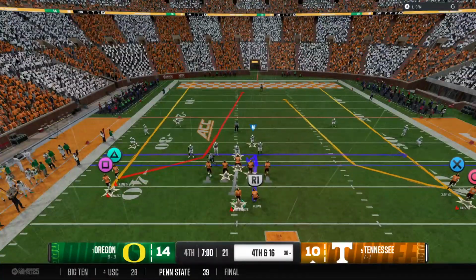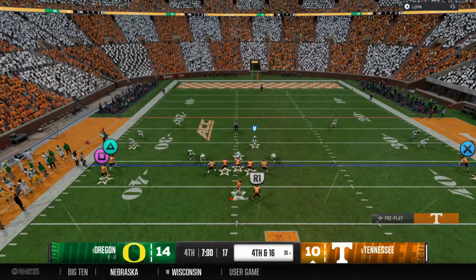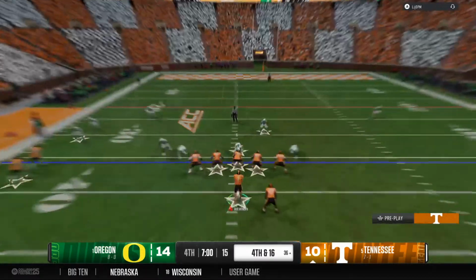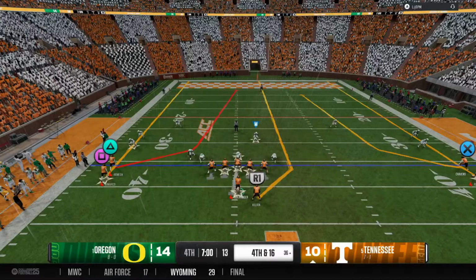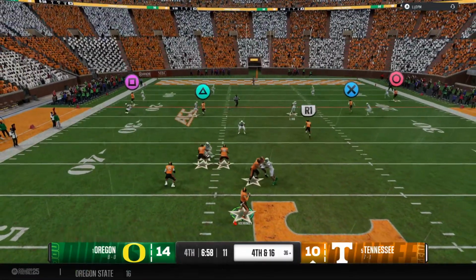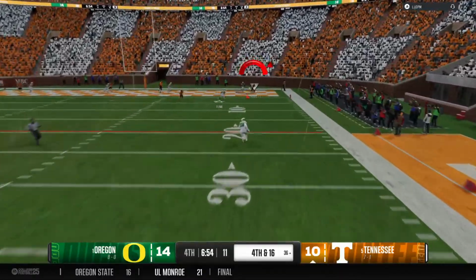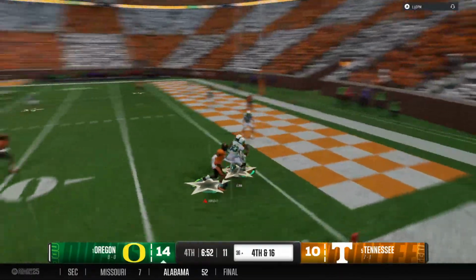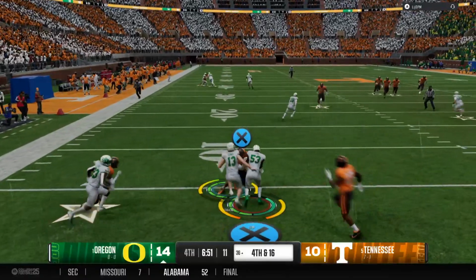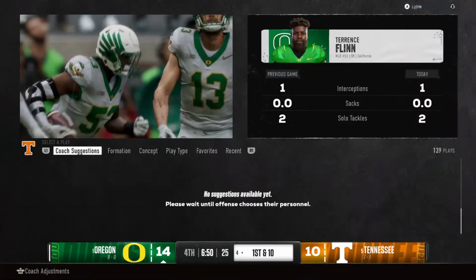Here we are late in a one-score game, and they're going to go for it on 4th down. Quarterback changing the play now at the line. And he's throwing for it on 4th down. He's moving out of the pocket. And he'll loft it to the end zone. And it's intercepted. Beautiful timing there. And they tackle him right there, but that's a turnover.